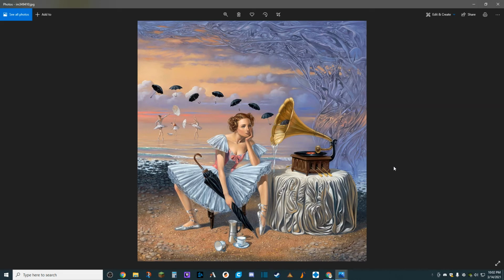If we look at this one, there's a whole lot going on in this. Why is this ballet dancer on the beach? Why does she have an umbrella? Why are there little oars, paddles coming out of this record player here that's shooting out umbrellas into the background? What even is this going on back here in the corner? Okay, there's lots of different things to look and search for all over this work of art, and a lot of different things that normally don't go together that are being put together.